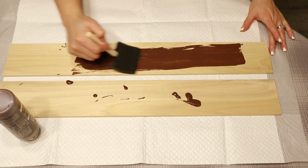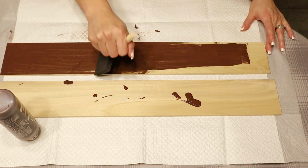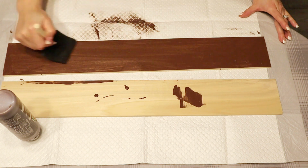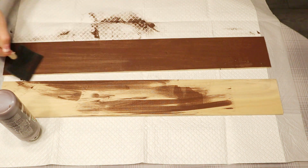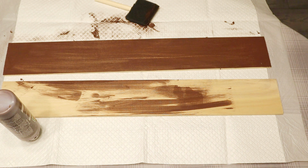I'm going to go ahead and paint mine a dark brown. And you'll see that it's multi colors that I'm going to be using. But what I want to make sure you understand is for this particular sign, you want to make sure that your base color is whatever color you want your word to appear as.